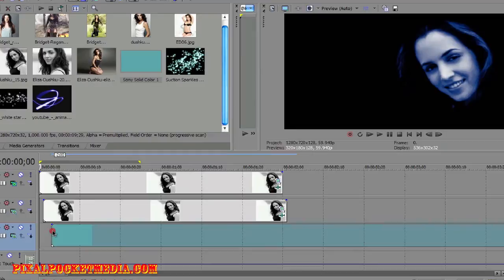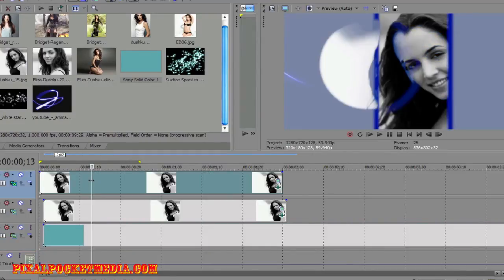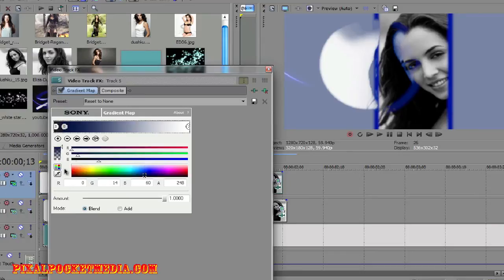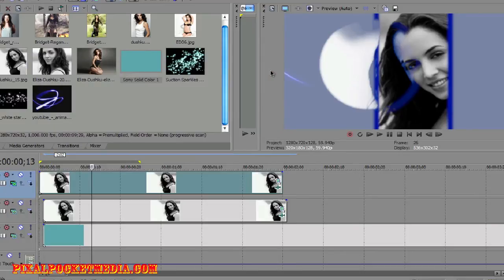Okay, maybe you might want to do something like this. Add something a little different. You're going to have to play around with the colors a little bit because it might change the lightning of this a little bit. Sometimes I kind of don't like it on Sony Vegas when you add it onto the top. Kind of distorts the ones that are in the bottom a little bit.